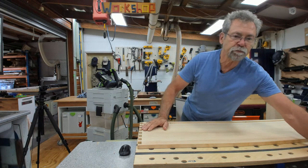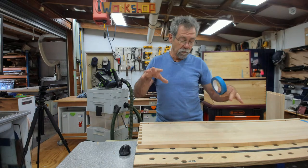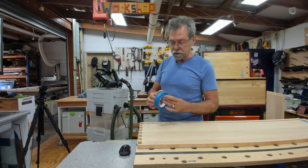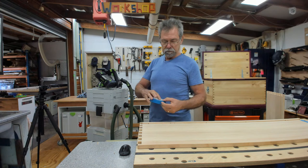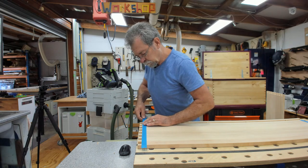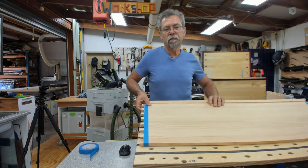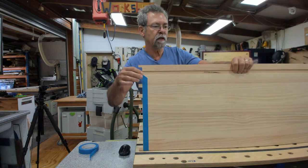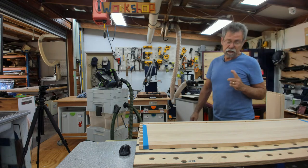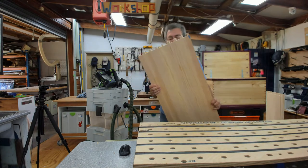I'm going to put a little bit of tape on this because when I do the glue-up I don't want any squeeze out on the inside - I don't want to have to clean it off. I've already sanded this down to 220 and I don't want to do any more on the inside. Always a good idea: sand all your parts prior to assembly. I've got all these bits of tape and everything all the way around, so it's all good.